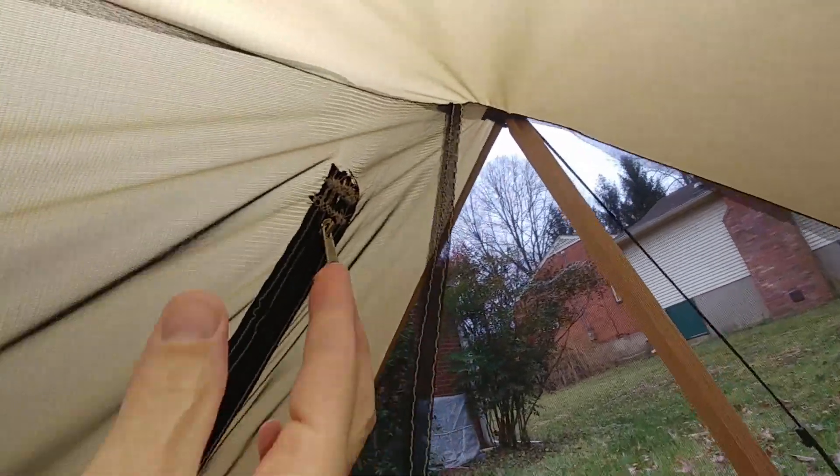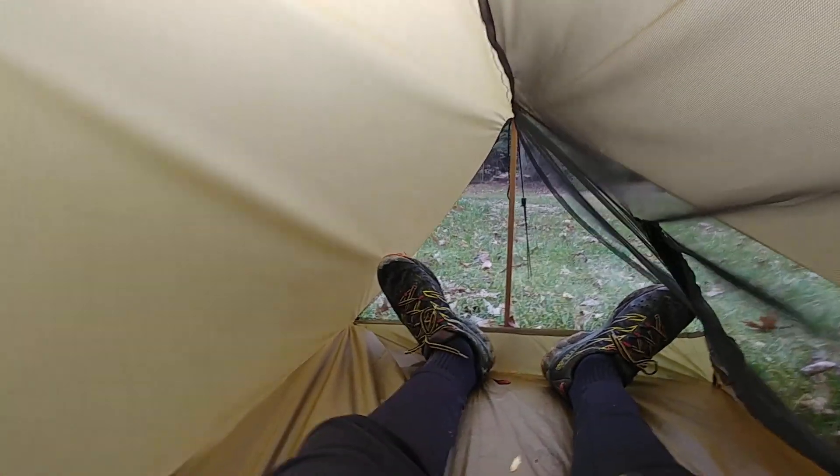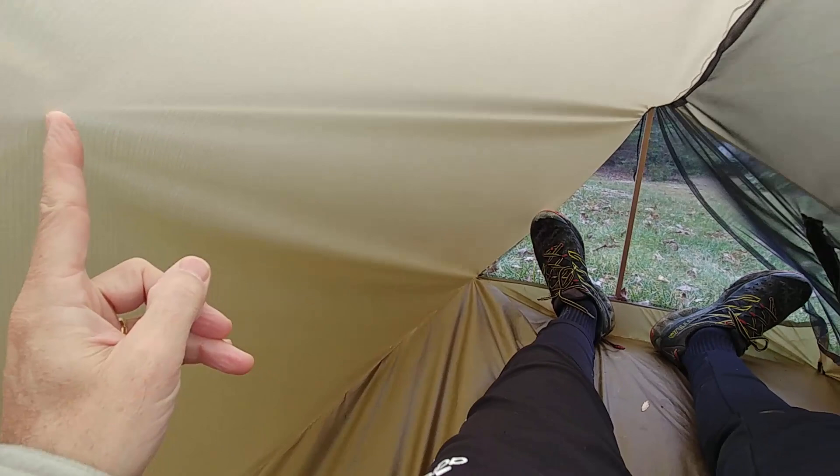I can see I've got a stress point here that I need to address — I'm going to put some repair tape over it and sew through it to reinforce that. This has been sitting out here for almost two days. I did do seam sealing on the top and back edge, and I'm going to test that in a minute. Pulling this out here would give quite a bit more room inside.